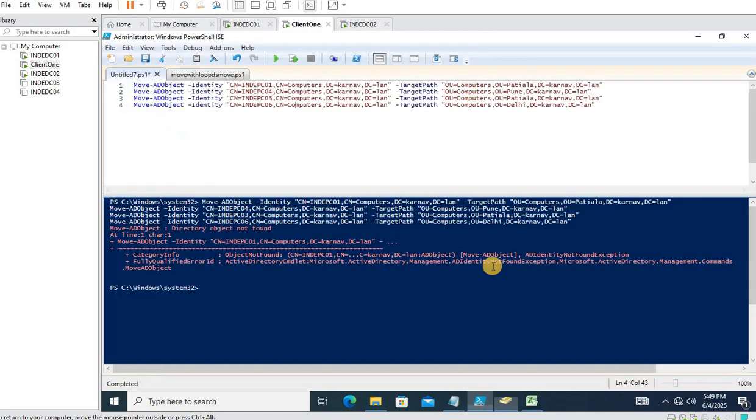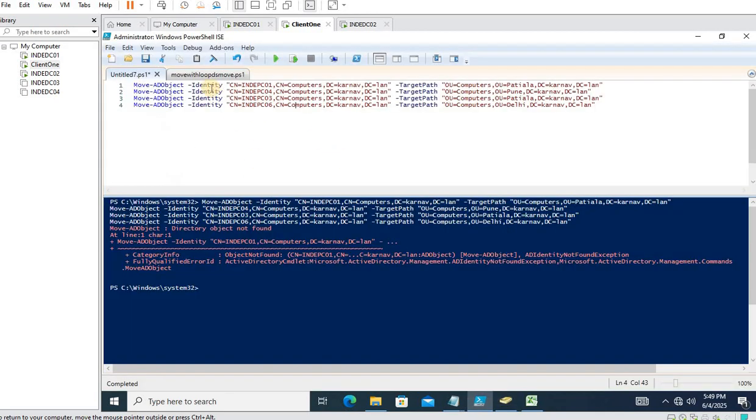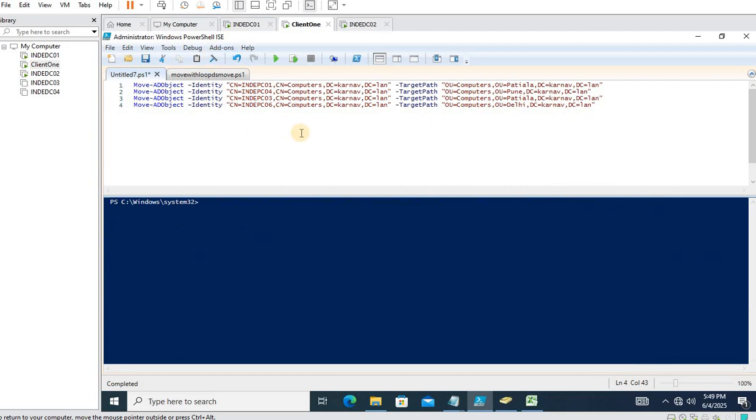Nothing is here. So we wanted to move Patiala, Pune, Delhi. Delhi, nothing. This is not my computer that I am interested in. Patiala is not here and Pune is not here. So if we run the command right now, it should not give any error.